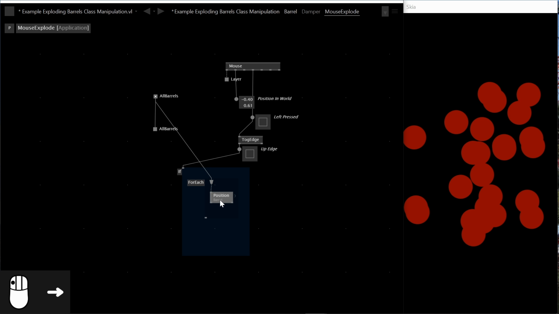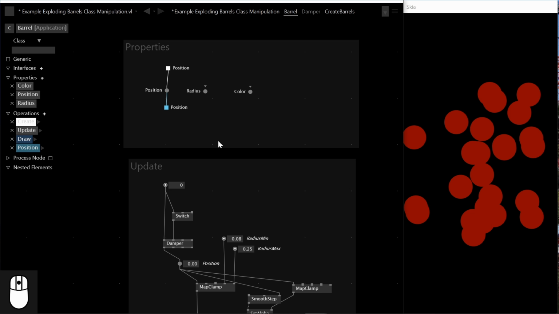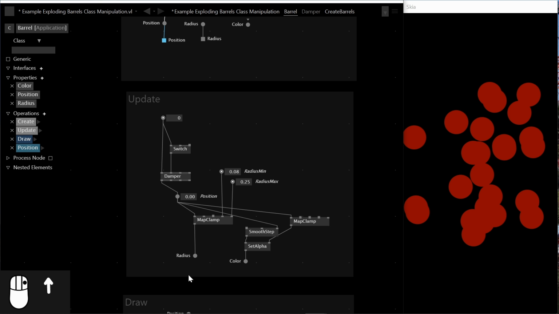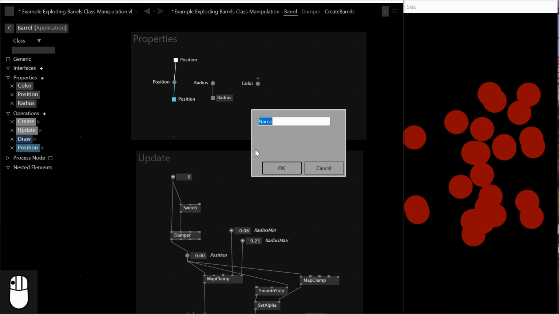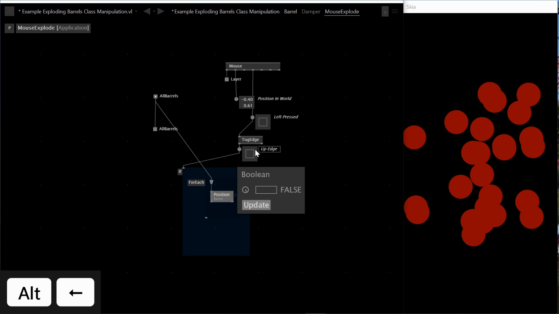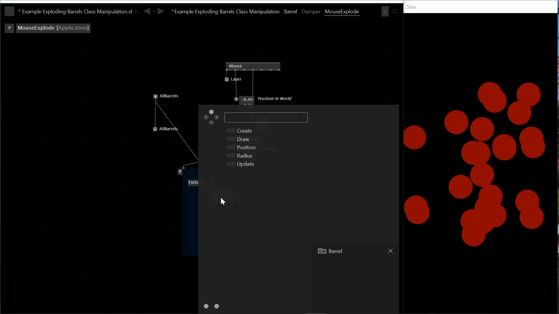So it's going to go through all those 25 barrels, going to get their position, and we're going to say, there's one other property we need actually to do this. We need radius. Radius, we don't create, by the way. Radius is set by the animation system. New operation. Yeah, we also want to get an output here, a getter that we'll just name radius. So we need the barrel's position and radius.